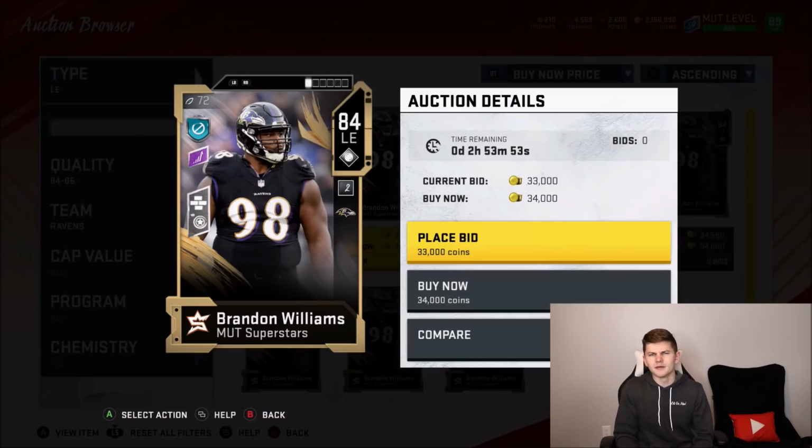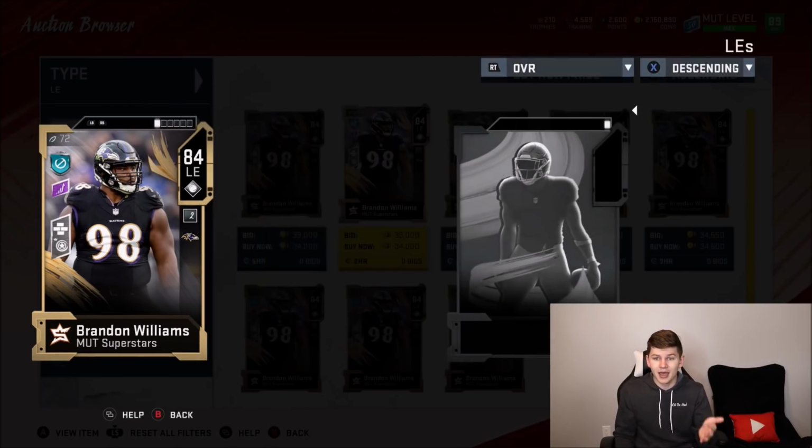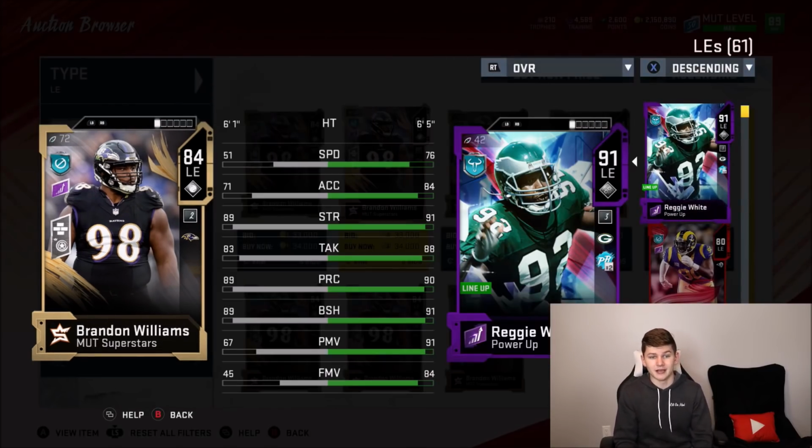Now, not just the best run stuffer under 50,000 coins, but one of the best run stuffers in the entire game is actually Brandon Williams at left end. Not only is he one of the best at stuffing the run in the world with an 89 block shed, which is insane, plus he's got 89 strength, but he also has the abilities. So he's got 51 speed, so he's very slow. 71 acceleration, don't ever expect him to get to the QB.